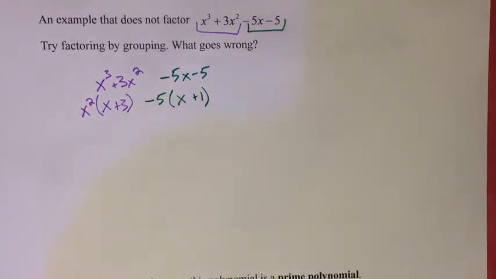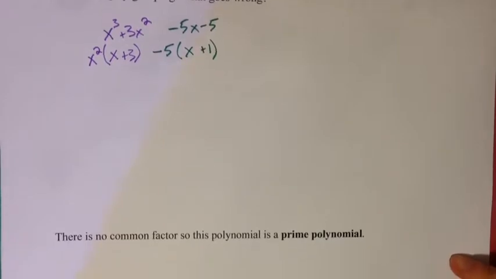Because my two terms don't have anything in common, I can't factor anything out, so my factoring by grouping process is broken down. In fact, it turns out that there's just no good way to factor this polynomial. Polynomials that don't factor nicely have a special name. We call them prime polynomials. You can think of them as being like prime numbers, numbers that can't be factored any further.